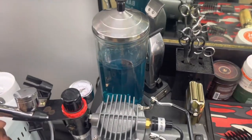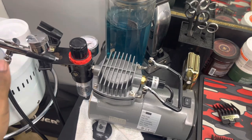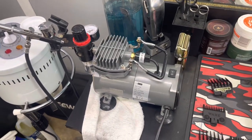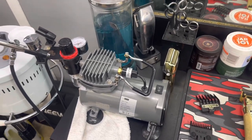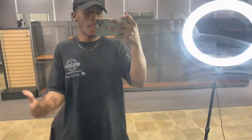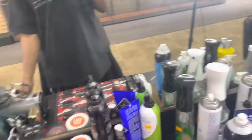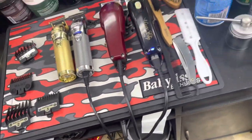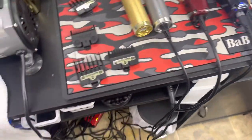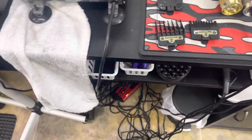I actually got to order another gun for mine because it's been clogged up, and I've tried everything that I know to do to fix it. If y'all got some suggestions, make sure y'all tap in and let me know, because I ain't trying to spend money if I can fix something. I keep a towel right here just to clean off my clippers in between clients.